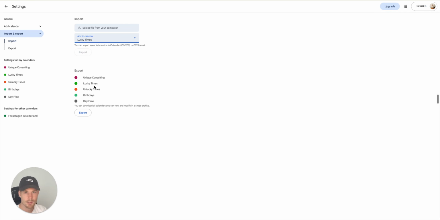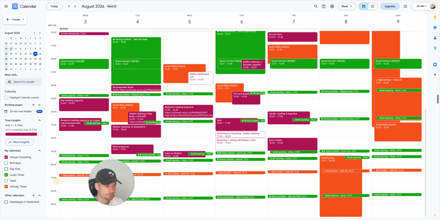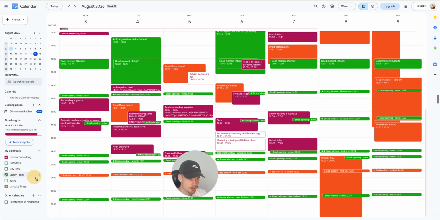You have to wait like 10 to 15 seconds because a bunch of things need to get imported with the text included. And then once you have it, you can go back here and select the color. I would recommend using a green color for a good day, a good timing window, and for the unlucky times, select a danger color, like red, orange, yellow, something like that.